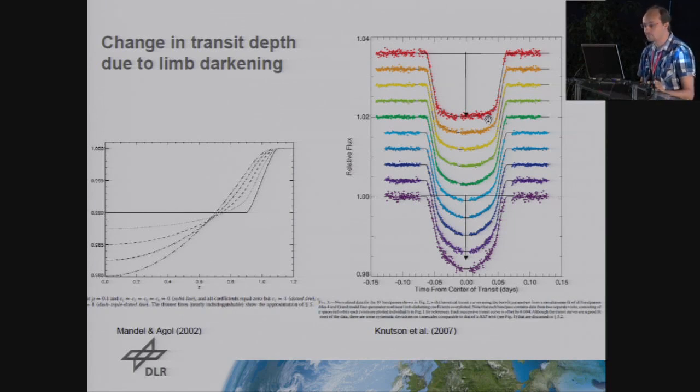A real measurement can be seen on the right hand side, in the right figure. The bottom figure is at 0.3 micrometer, and in the top figure the red points are around 1 micrometer. And believe me, the lengths of these two lines here and here are the same. And you can see that the transit depth changes very much against the wavelengths. So we have a much deeper transit in blue than in red.